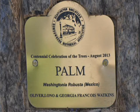Excuse me one second, Pam. Can we put a picture up of the plaque while you're talking about it? Go ahead. I'm sorry. And the advantage of that is the first layer of the acrylic, the gold, has a laser cutout to the back layer, which is black. So if they would unfortunately have something happen like spray paint over the front of them, it could be removed and wouldn't damage the plaque whatsoever. And how the plaques are fixed was suggested by the park supervisor, Hillary Kimber, from the city of Fresno, because these are City of Fresno trees.